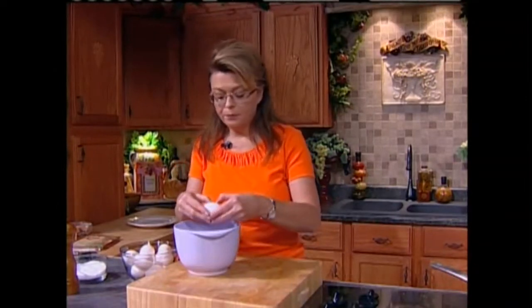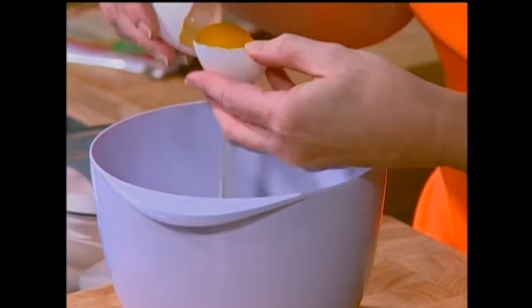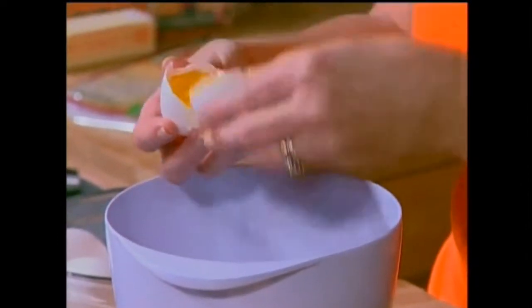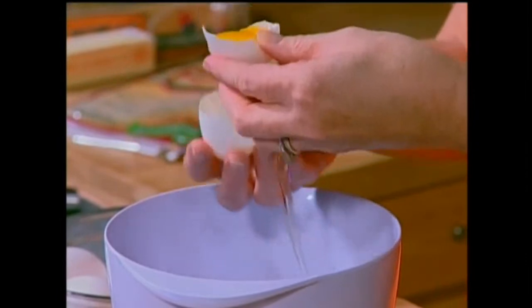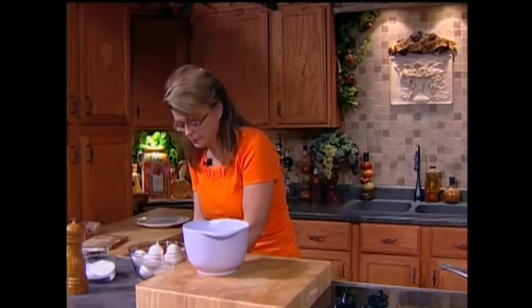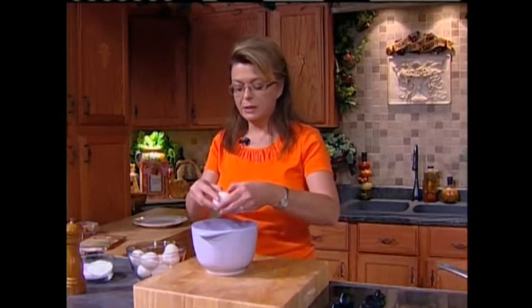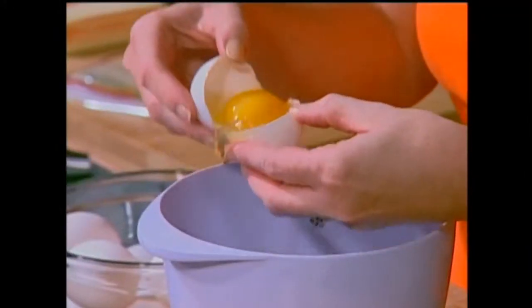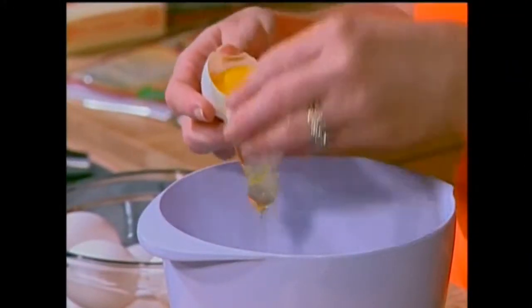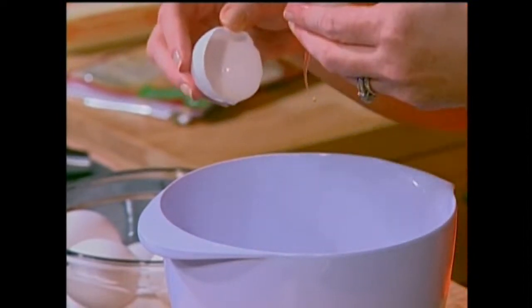But today, I'm just gonna make the egg whites because that's, for me, what I like. And if you get a little bit of yolk in there, that's okay, and I did. We've all done it. My mother is sitting at home going, then break that over a different bowl. I know what you're saying, Mom, but it's okay. I like the yolk, I just don't eat as much. But if you want the whole egg, that's perfectly fine.